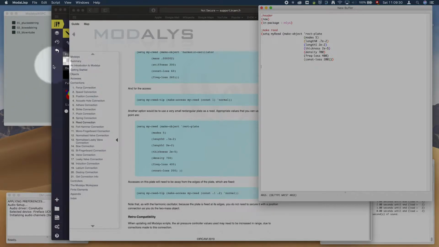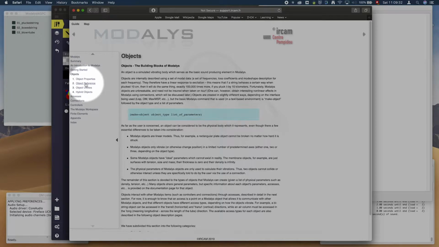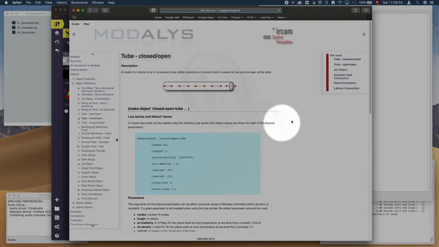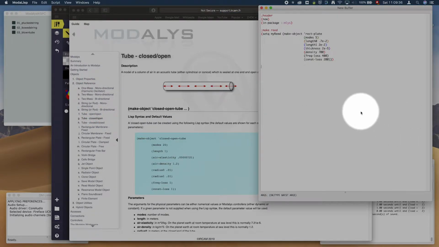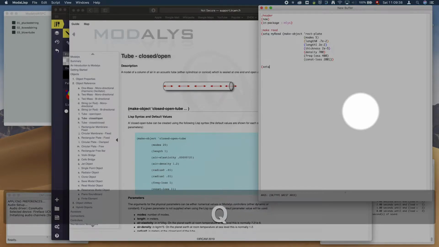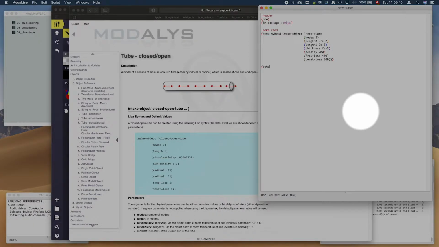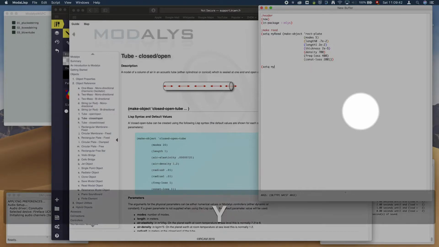Next, let's make our closed open tube. Here it is. We are gonna start again with completely default values. Set my tube, make object closed open tube, modes. Let's put 100 modes.